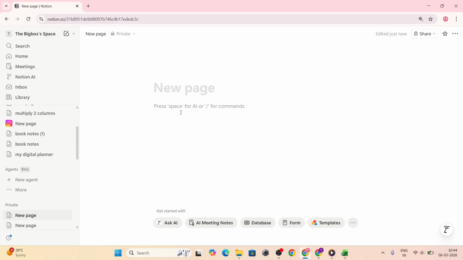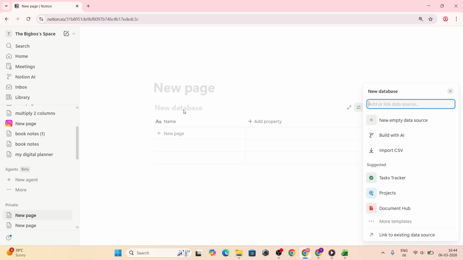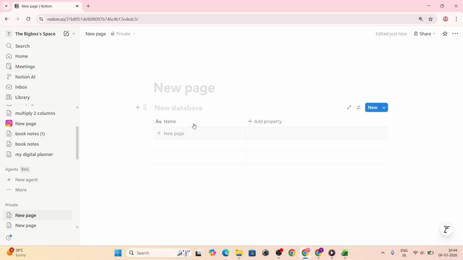Start by creating a new page in Notion. When the layout options appear, choose either table or gallery as your database view. Table is great if you want a spreadsheet-like list with rows and columns for quick scanning. Gallery works well if you prefer card-style entries with visuals front and center. Whichever you pick, name the database SOP library. So it's clear, this is your single source of truth.